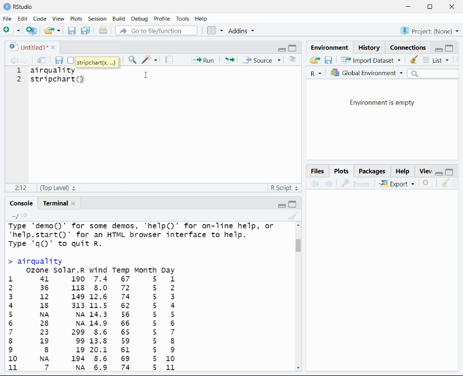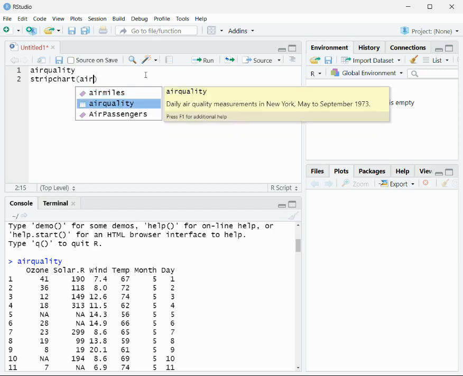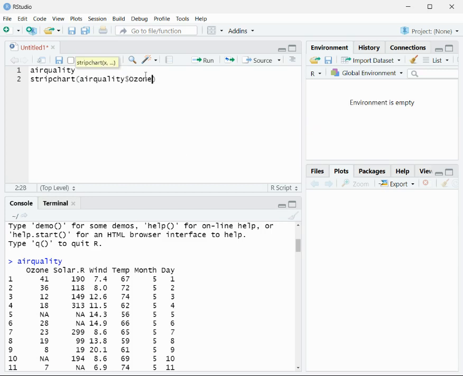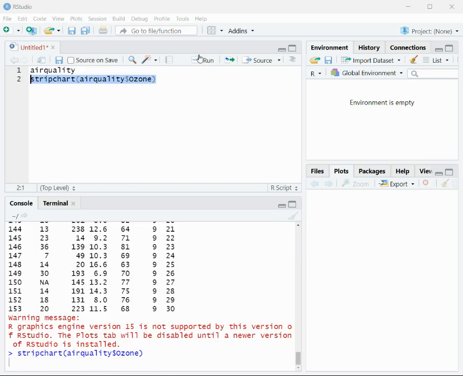In this case, let's have the first column, airquality dollar sign Ozone. So this is the default, a very basic strip chart. You can run this and check what the actual graph is.